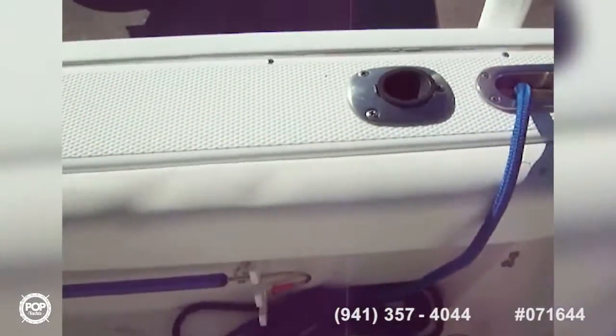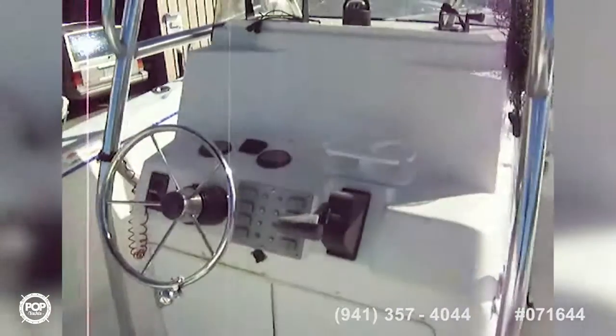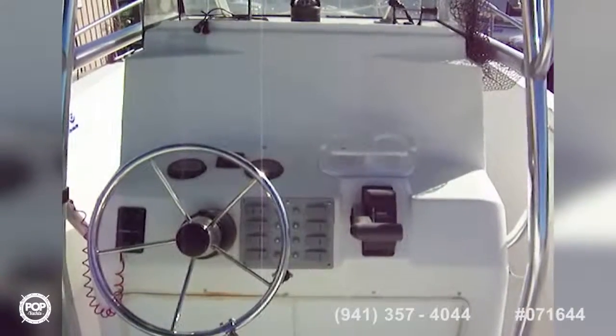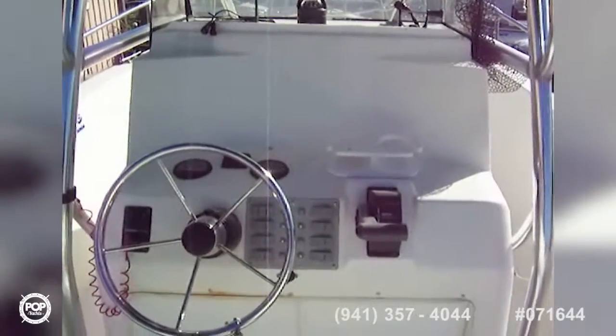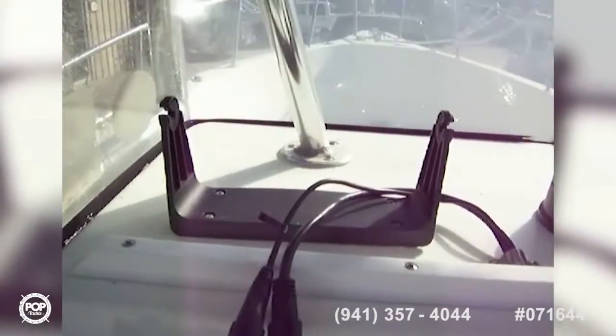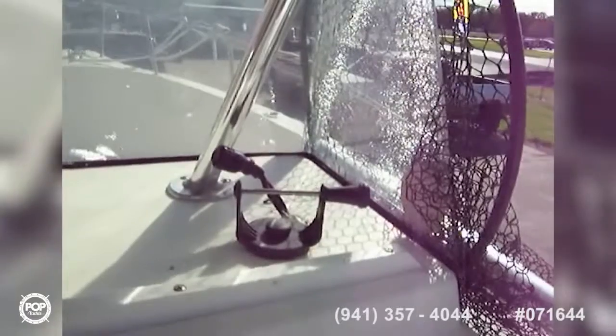This is, like I said, a Mako, so this is a very solidly built vessel. We have a leaning post here that looks like it's fairly new. And on the center console, interestingly enough, we've got an open canvas for you to put your electronics. But he does have two Garmin units. One is a touch screen that goes there, and the other one is a small GPS fish finder that goes there. Please look in the ad for the specifications on those.